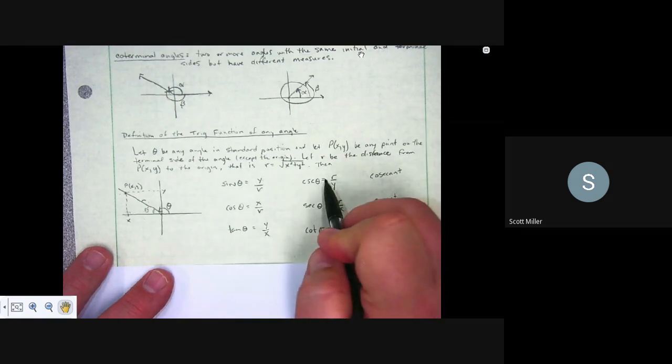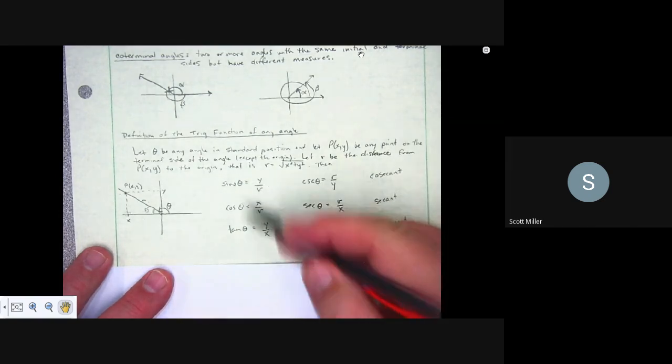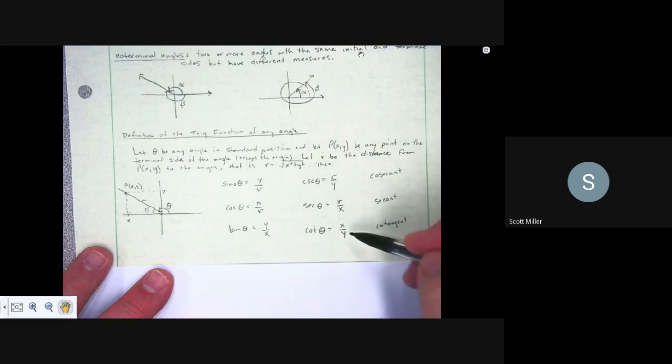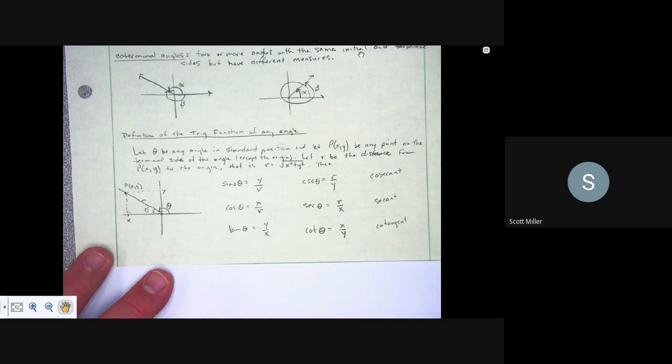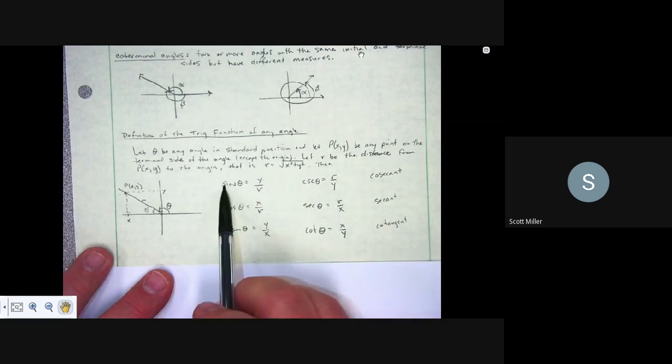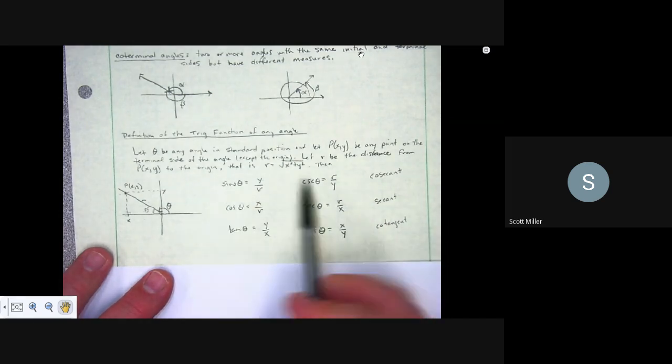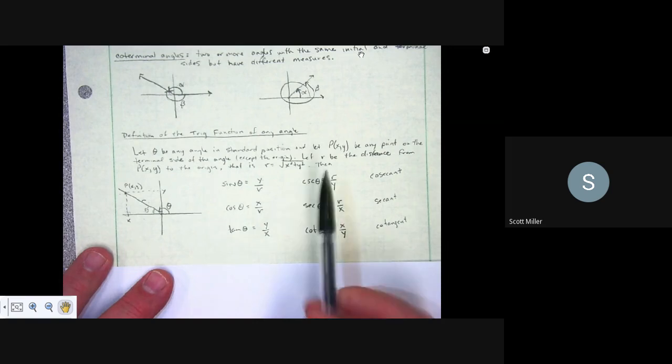So usually what we do is we find these three first, and then flip them all over to produce these three over here. So the next question is, how do you know which one goes with what? Well, you can try and memorize it however you want. What I simply do is this. This starts with an S. This one starts with a C. This one starts with a C. This one starts with an S. So you have an S and a C for each relationship. And then this was pretty obvious, tangent, cotangent. So that's how I remember which one goes with which one. You can do it in any fashion that you want.